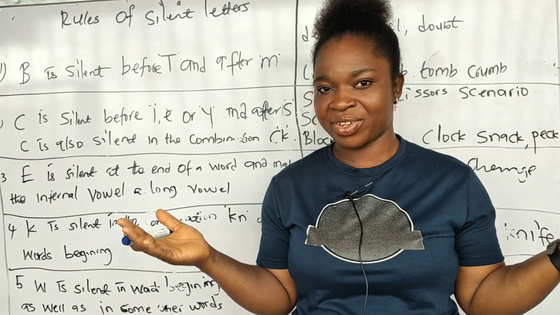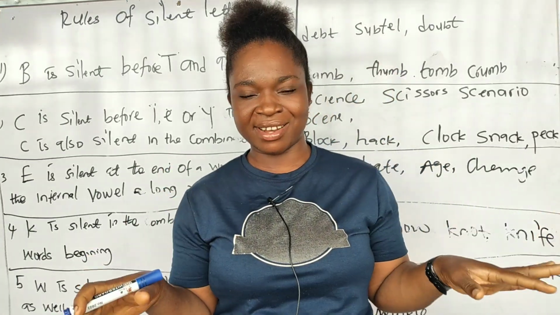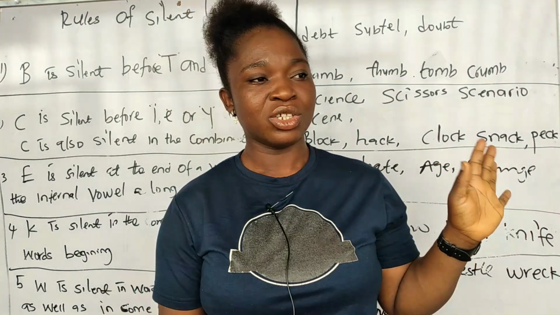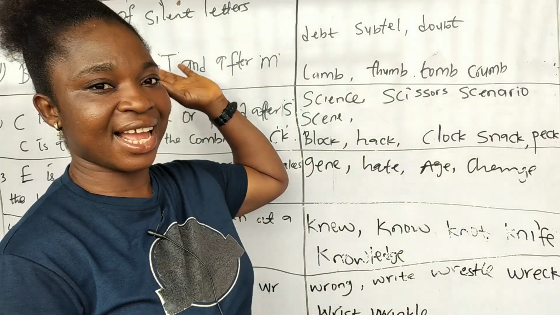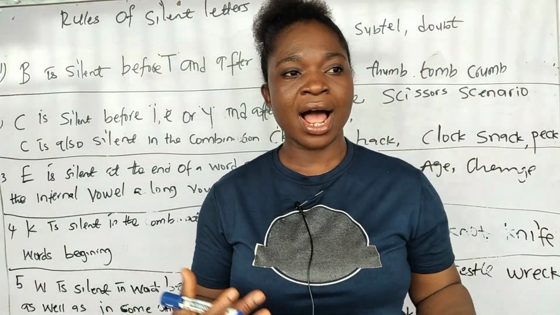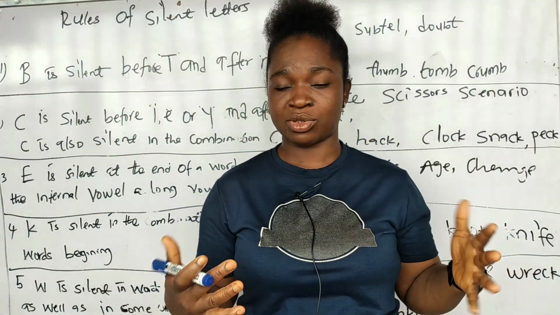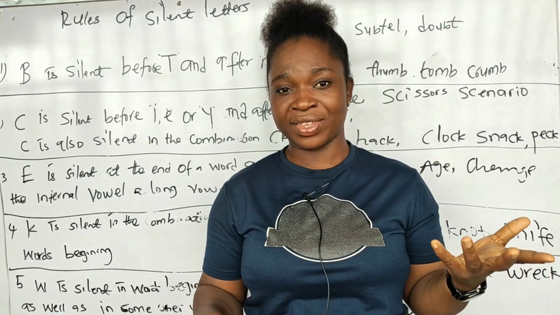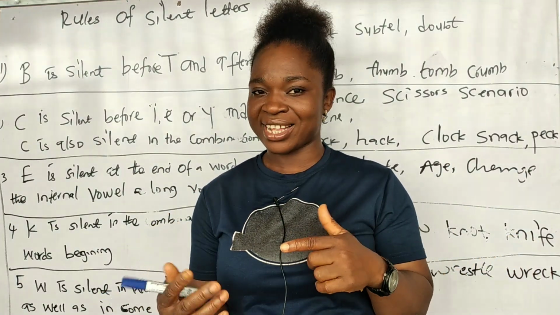From the title of this video, you already know what this video is about. It's about silent letters. Today, we're going to be looking at the rules that guide silent letters. We have so many rules that guide silent letters, but today we're actually going to be looking at 7 of them. So without wasting much of our time, let's go right into the video.